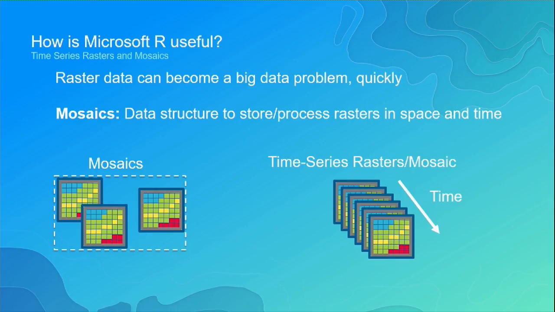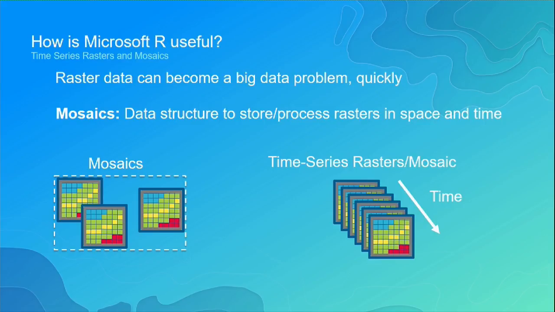Another very frequent use of these rasters and also mosaics is time series analysis. You can have snapshots from a satellite, or you can have a model that progresses in time. So you will have images that are stacked on time. So with that increased dimension, the data gets pretty big, pretty fast. And you can handle that using a time series raster and a mosaic.